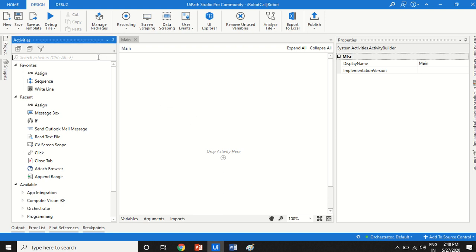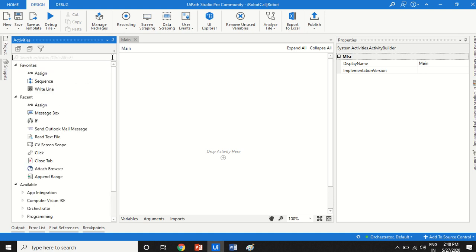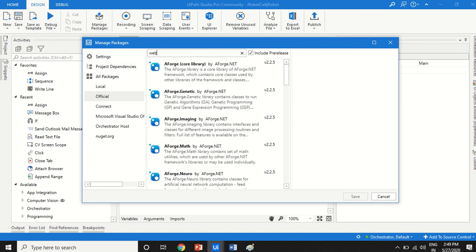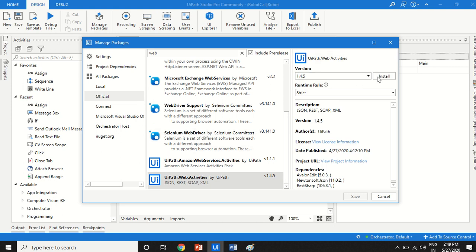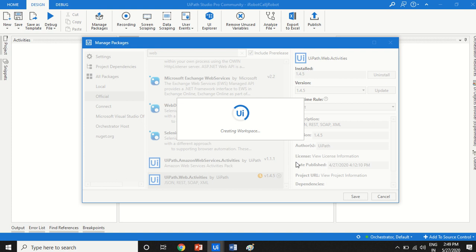Okay, so let's type REST API or HTTP. If you don't have the HTTP request activities, go to Manage Packages, select Official, and type web. The package name is UiPath.Web.Activities. Just install that package into your Studio.